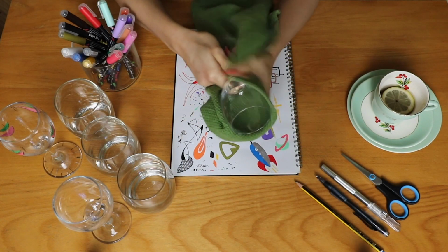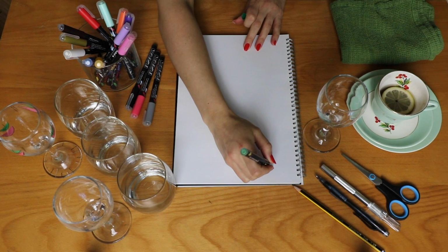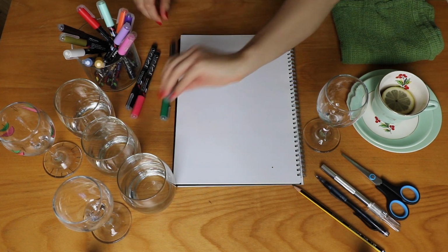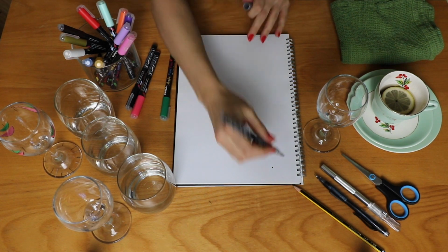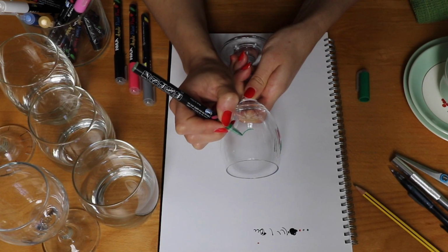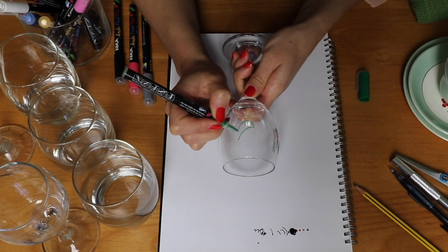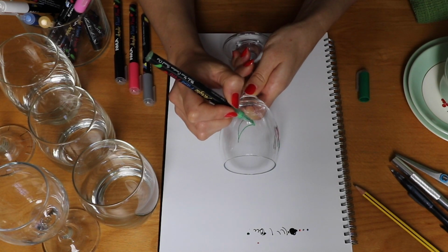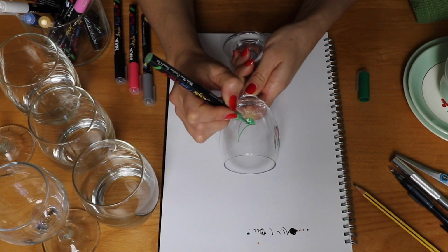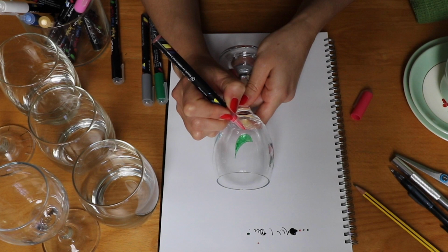The first thing you want to do is make sure the glasses are really clean, so you've got a nice clean surface to work with, and then go through and make sure that all your pens are working. You can of course use normal acrylic paint, you don't have to use pens. I just thought that it would be a really accurate way of doing this, particularly as the glass is round and slippery, so I chose to go with the pens. Then I just started straight in on the glass. As you know, I'd already tried this on another glass, so I was pretty confident about how I was going to go about it. But you can totally use stencils or perhaps try on something that you don't mind messing up a little bit. You can remove this during this process because it is acrylic paint. So if you mess up while you're putting your design on, you can just get rid of it and start again. Just make sure you do that before you bake it.